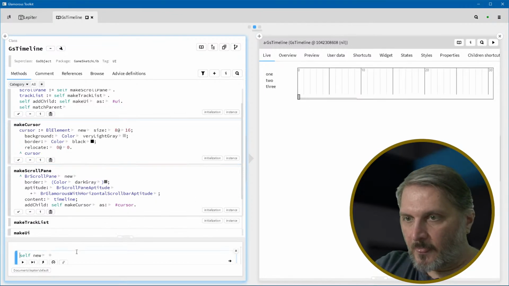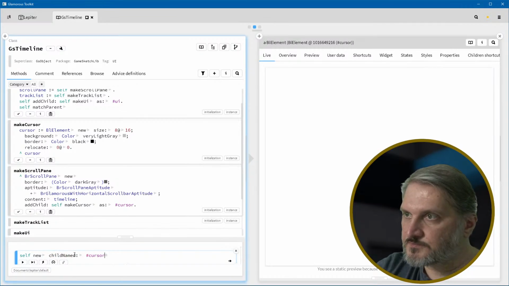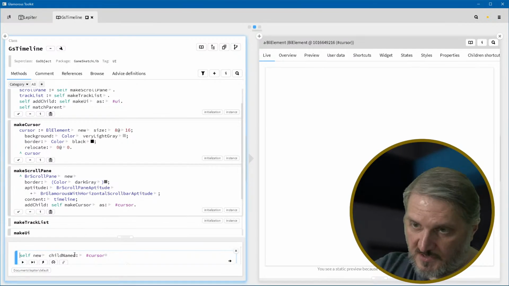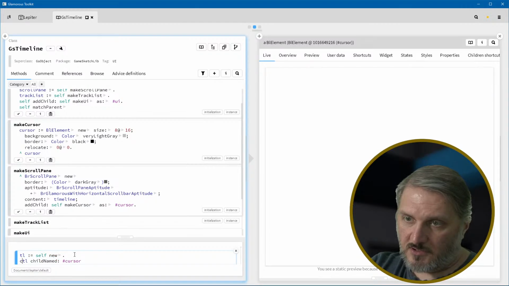And then child named cursor, is this the cursor? Okay, so let's call this the timeline, so it equals self new. TL child name, we'll call cur.